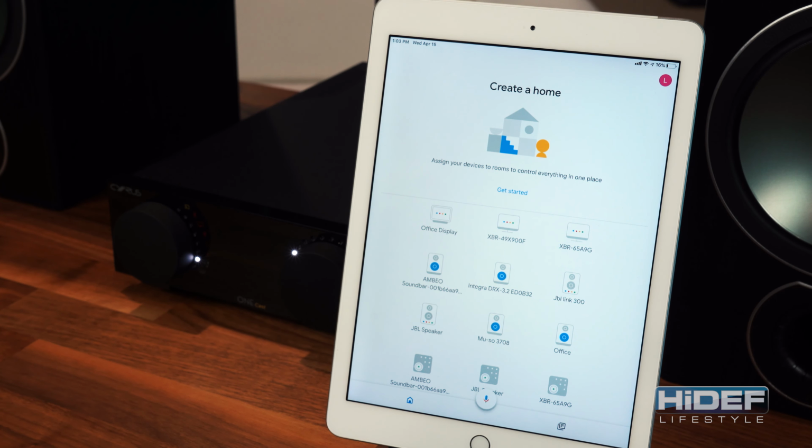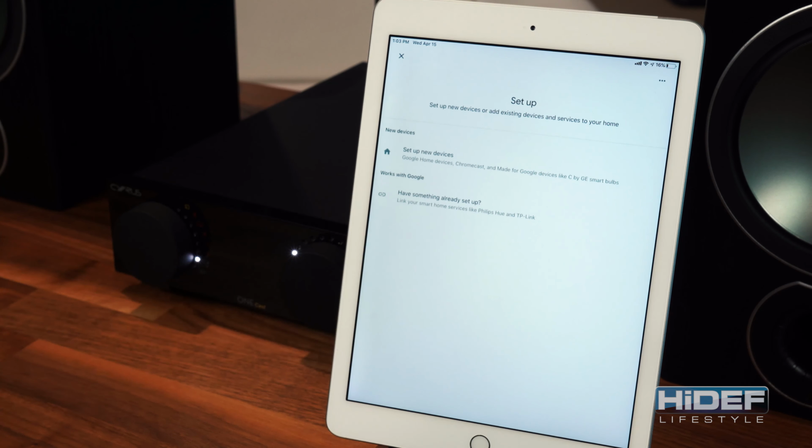Now, if you didn't already have the app installed on your smartphone or tablet, you will have to go through a quick setup process. Once you're through that process, then we can get started. So just go ahead and click here. All right, now you want to set up new devices.